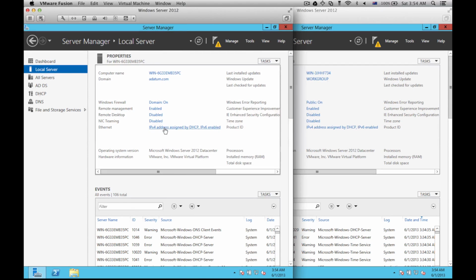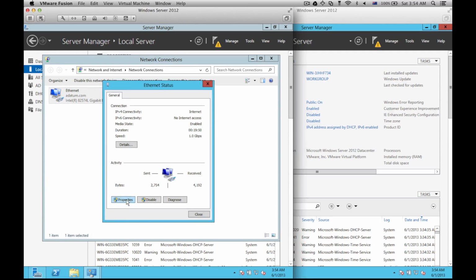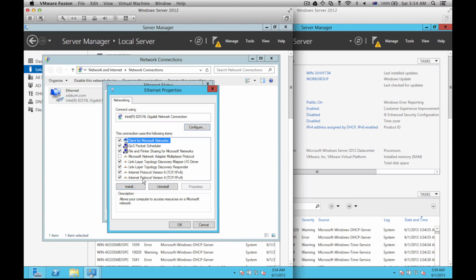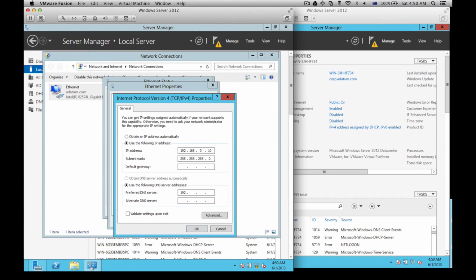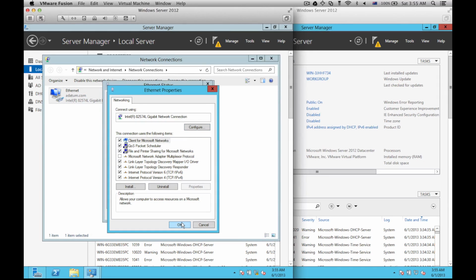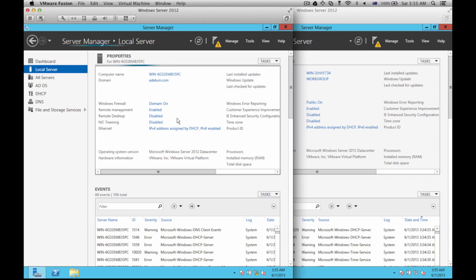To do so, we go to Network Connections, Ethernet Settings, then Properties. In Properties we double click on TCP IPv4, this is where you'll change it. You want to input a set IP and DNS server address for this. Once done, click OK and return to the main screen. Click refresh and you should now see the inputted IP address next to Ethernet.